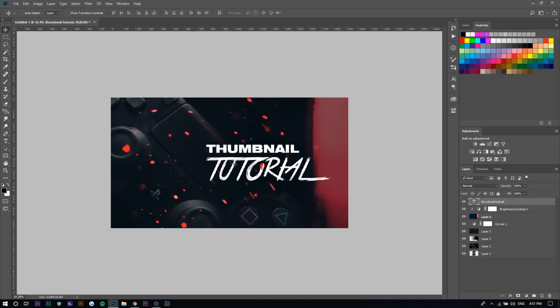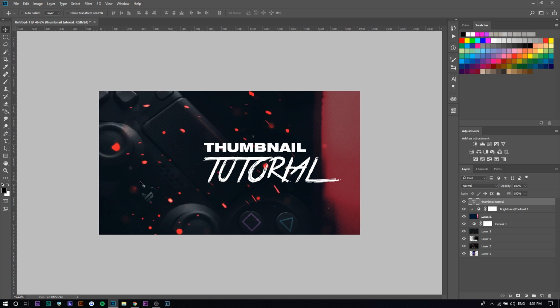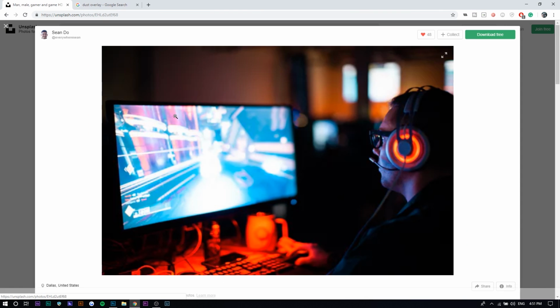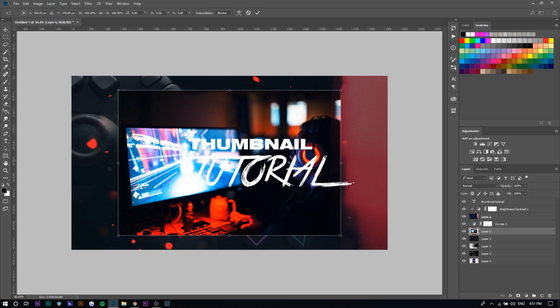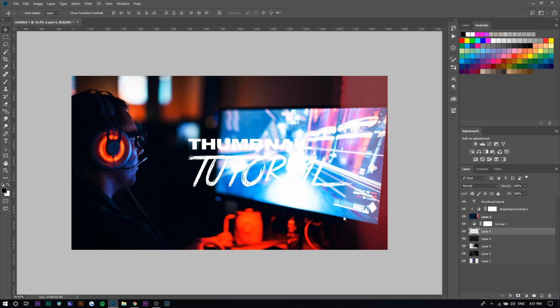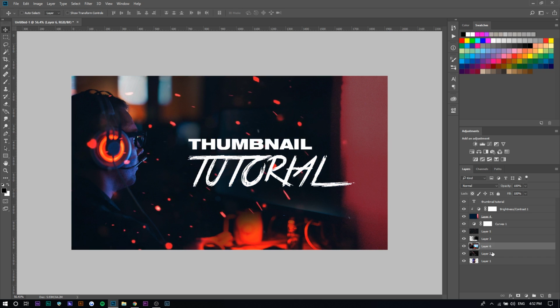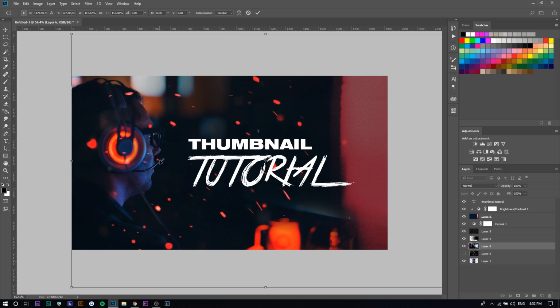So in a situation where it's like this and it looks a little bit off, it would probably be used for like if a person was on the left side right here, or if this controller was a little bit more visible or something like that. So I don't think this is the proper image for this layout. So I'm going to find a new one, probably like this guy. And I'm going to just rotate him on the other side. If you just move it down here, right click and flip it. And you can see now it looks a little bit better. Not really though. Maybe if we make it a bit bigger so that it fills in the gap you have right here.